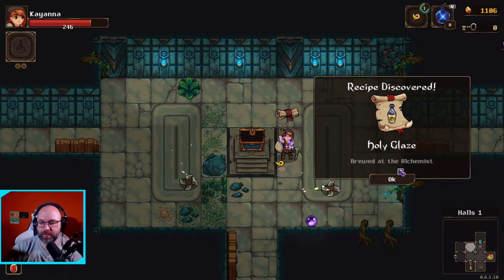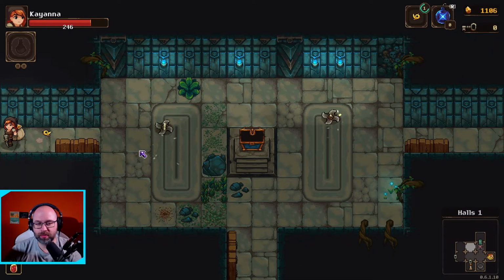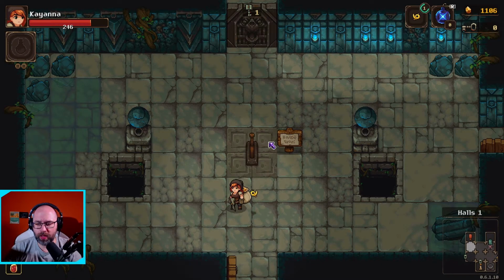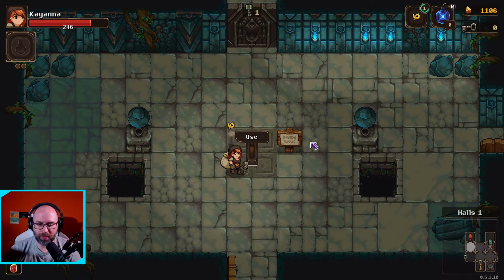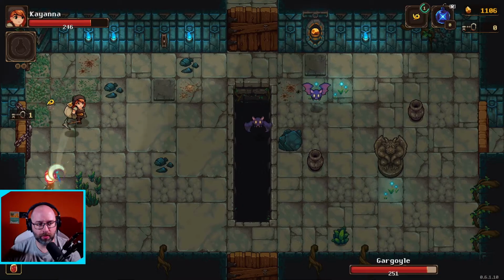Holy glaze. 27 off of that. That's awesome. This music's pretty good in here. What does it say? Fight? Question mark? Okay, well, there's a book key here. I do want to fight. I don't know if I want to fight yet. It's a matter of timing, I think, at this point. There's this guy again. We fought this guy before.